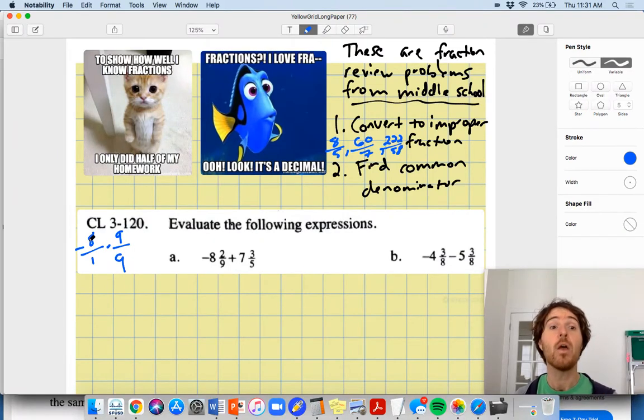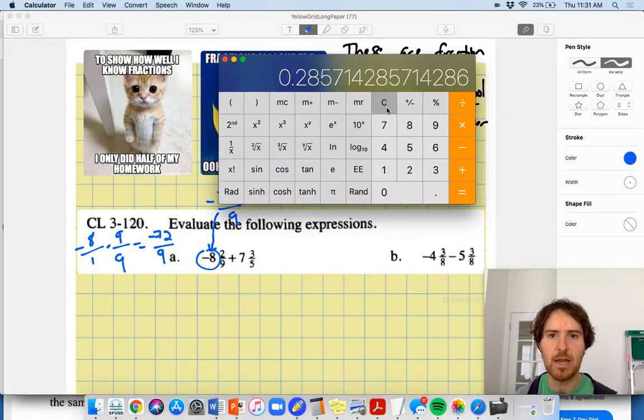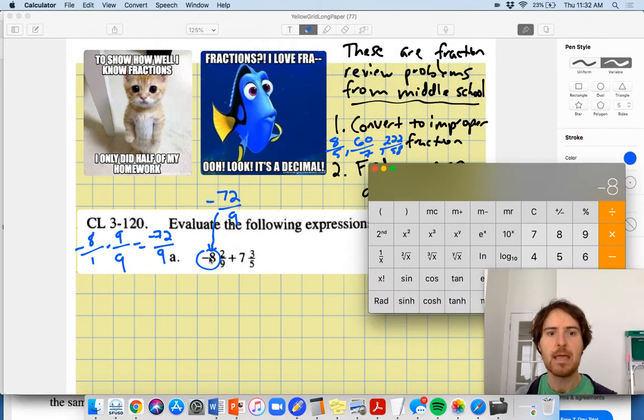-8 times 9 over 9, well, I can use my multiplication rules with fractions. -8 times 9 would equal -72. When I'm doing fractions, numerators multiply together and denominators multiply together. So this is -72 over 9, okay? That's what the -8 equals. It equals -72 over 9, right? And that kind of makes sense. You can double check your answer right here. 72, make it negative, divided by 9, what do I get? I get -8 right there. So that's the same thing. And -8 is just simply -72 over 9. It's an equivalent way of writing it.